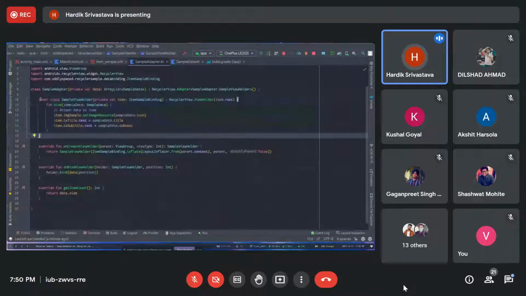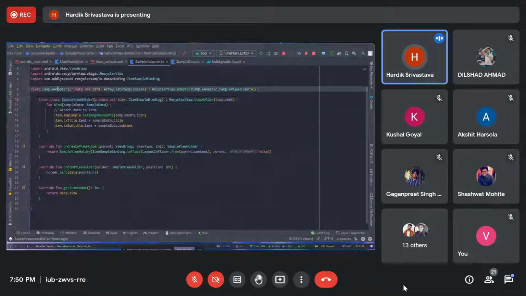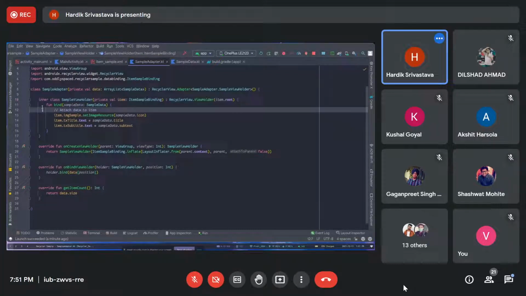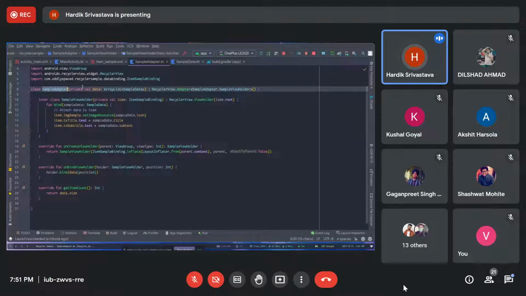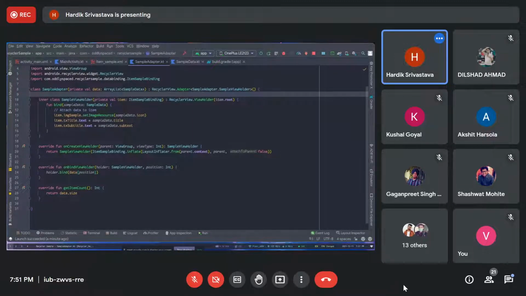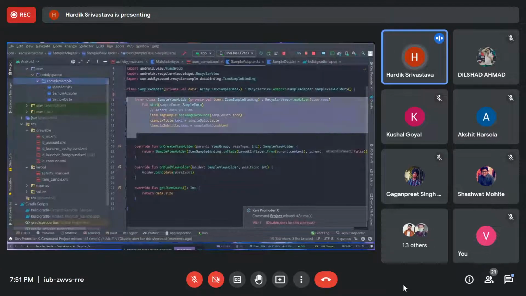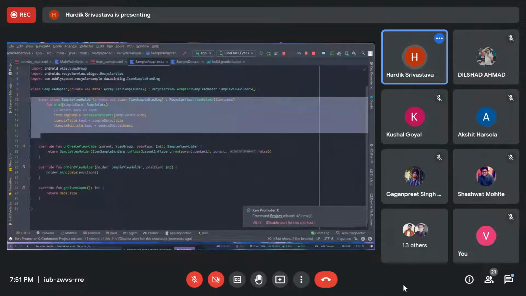I created the view holder class inside my sample adapter because this ensures that my view holder class is only being used in the sample adapter class, and also this improves code readability, since this view holder class is not going to be used anywhere else. So I know that this sample view holder class is going to be used in the sample adapter as it is. But you can also choose to create a separate class file and place all of this code inside that particular file.